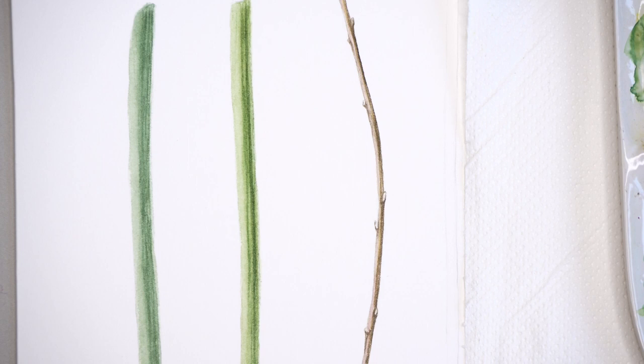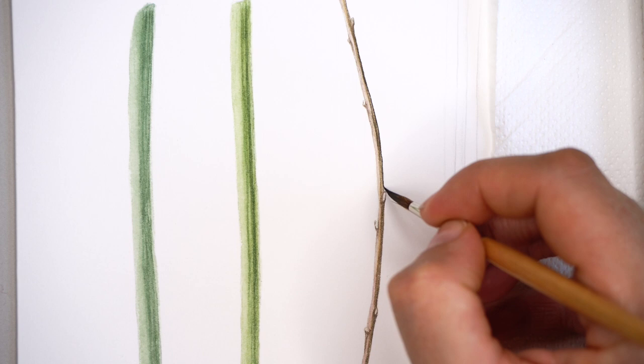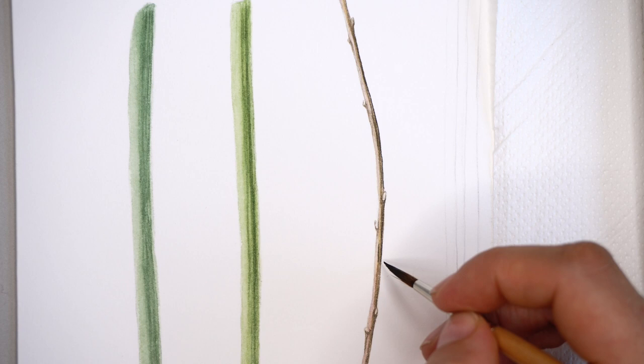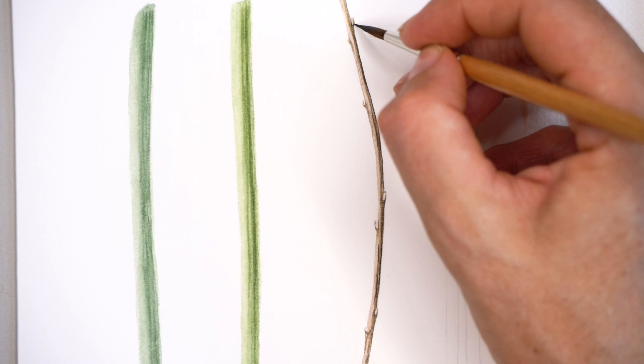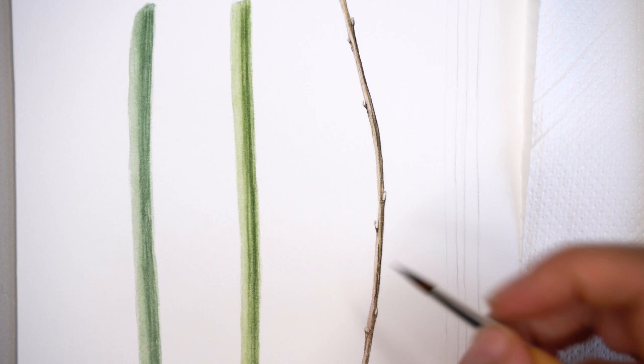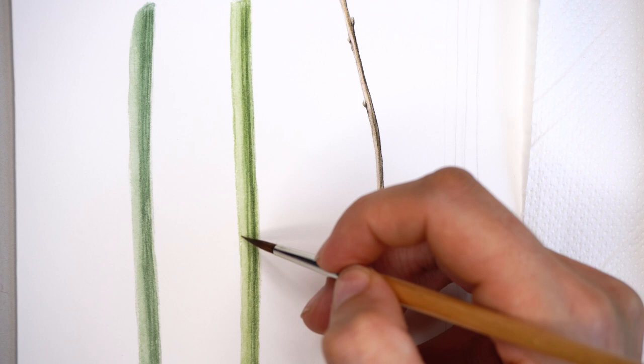Now with the very tip of the brush, I'm adding finer and crisper, darker details. Making that right side darker, more contrasty, and the light side is kept light. I'm not touching it. And I already have the look of a round subject, a realistic look. Even this very thin stem has volume. With a very light amount of watercolor, I'm applying a very thin line on the left side.